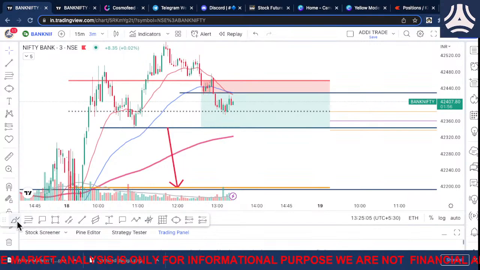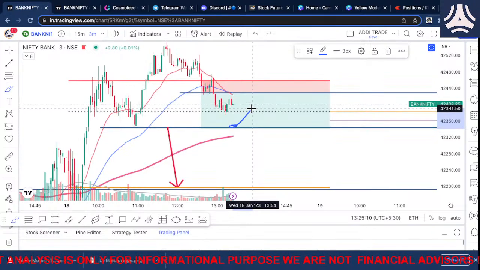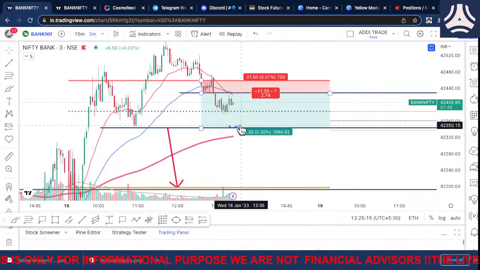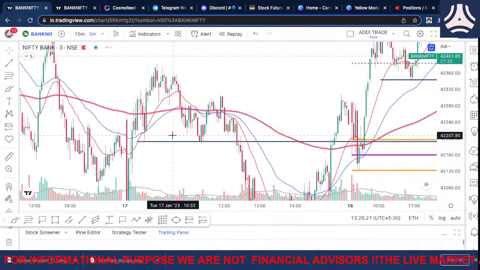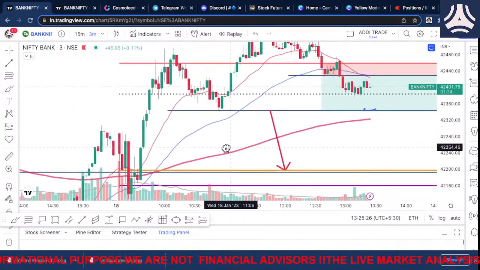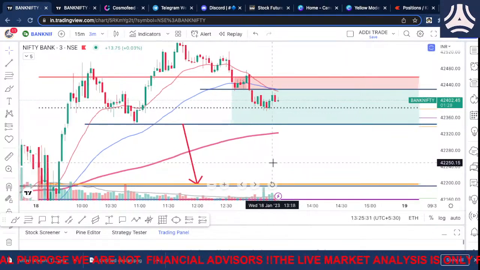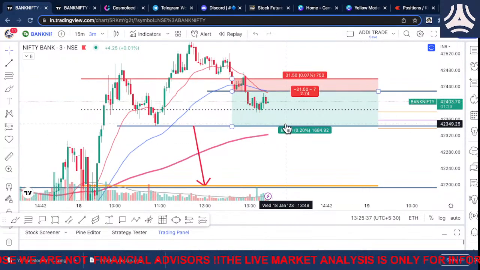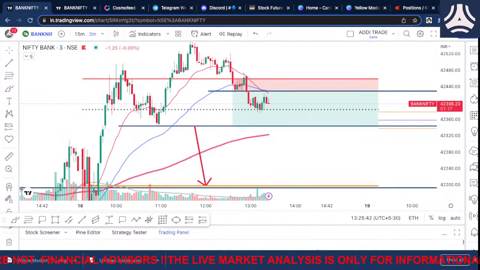But this is where we'll have to be careful at this level. In case we slip until here, there can be an intraday bounce, so we'll have to be careful. So after that bounce comes, and then if this level breaks, then we can stay on the short side. Something like what happened yesterday. We came here, we bounced from here, and then we broke this. So that's it for today, and let's see if this trade works or we're going to reverse on the upside. But as of now it looks okay, so we'll see, and let's have the video again tomorrow.